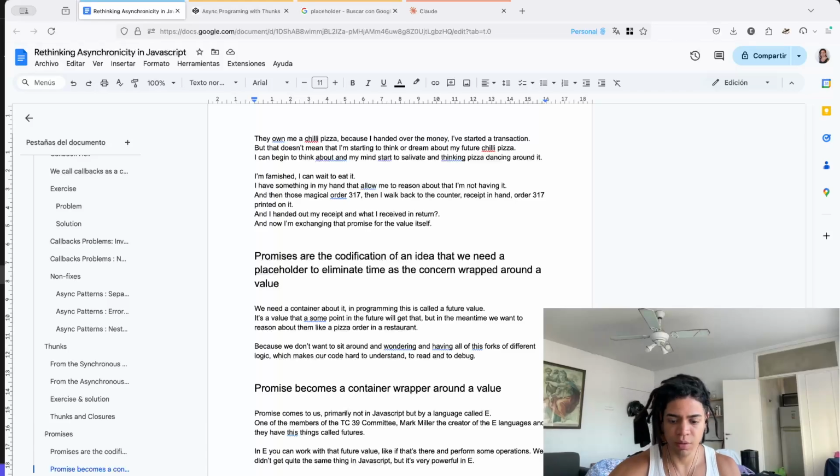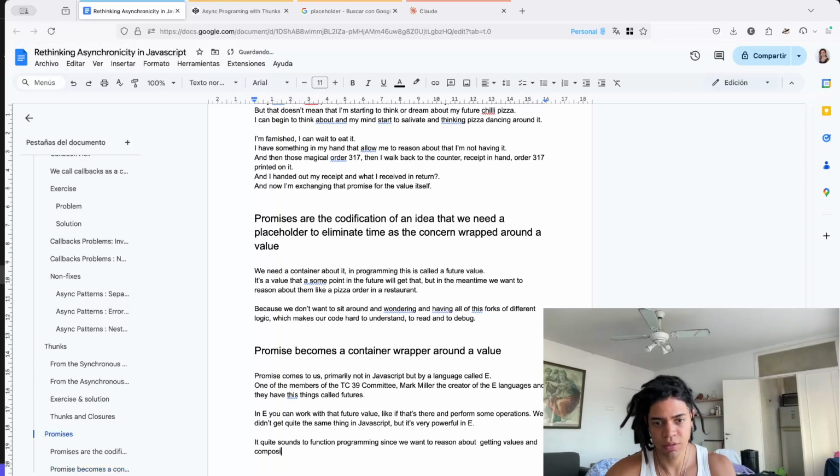We want to reason about getting values and composing functions and composing values, independent or ignorant of time. Values are the important thing.